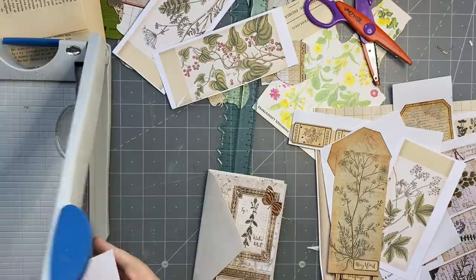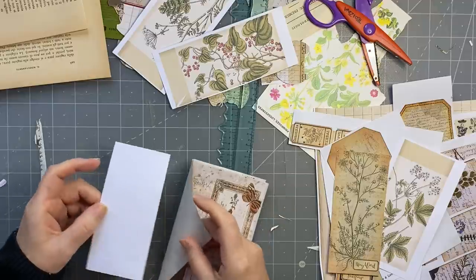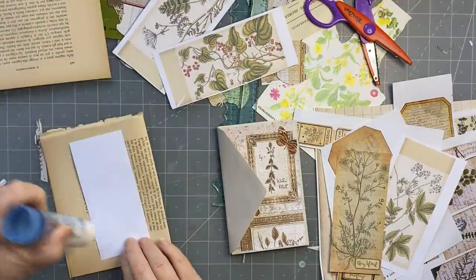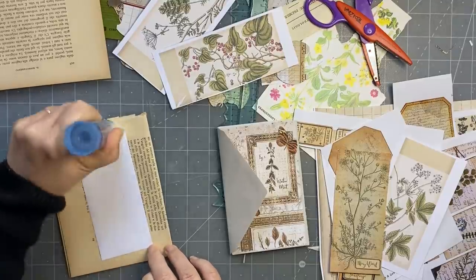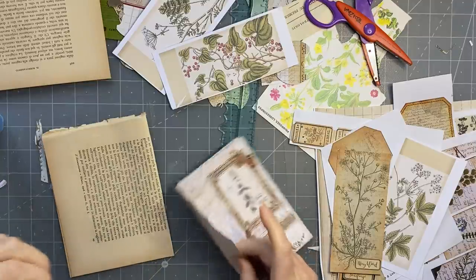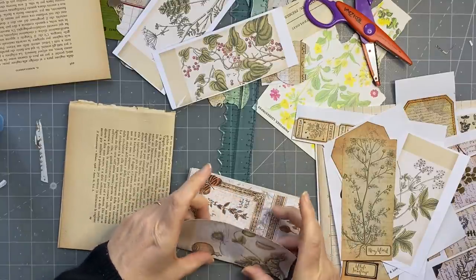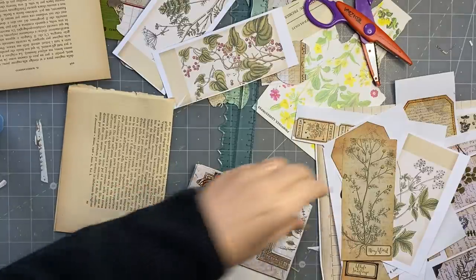So I'm going to glue this one on here. So pretty much, I think I've cut them pretty much the same size. So I need to put glue all over this one. Rather than just sticking down that flap, I thought it could be fun just to use it and make it a decorative element. So stick that on there. And then get this one.